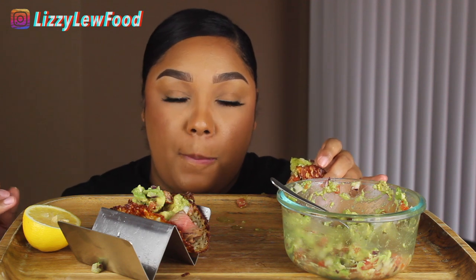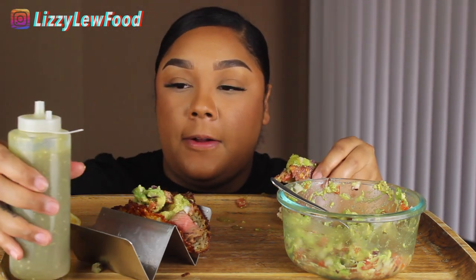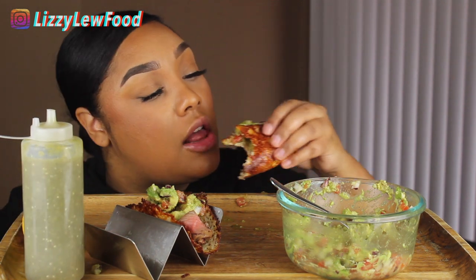Having my guacamole like this, sorry, I have my napkin right here. Having my guacamole like this with the very fresh onions and tomatoes, it really just adds that texture. It really just adds that freshness, because you already know that the cheese is very fatty and the steak is very filling. It's very hearty. And so when you add that fresh, and especially the salsa, it takes it there, you guys.